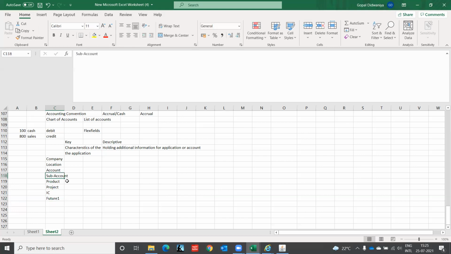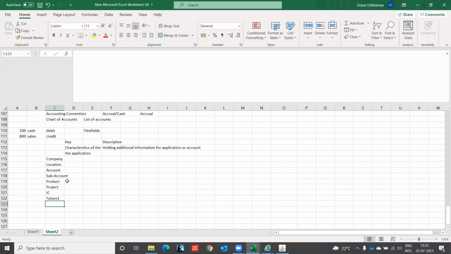This is the standard one most companies are using right now, but it can be extended, not to any number, but up to 30 segments only. Likewise, you can define 1, 2, 3, 4, 5, 6, 7, up to a total of 30 segments.